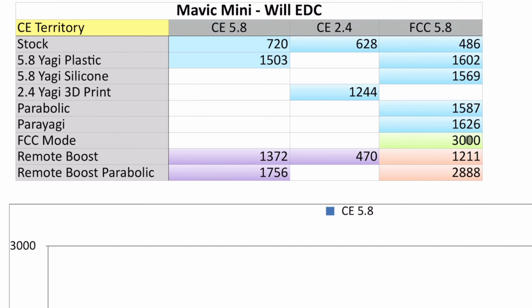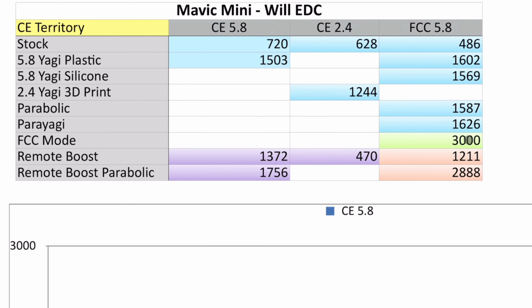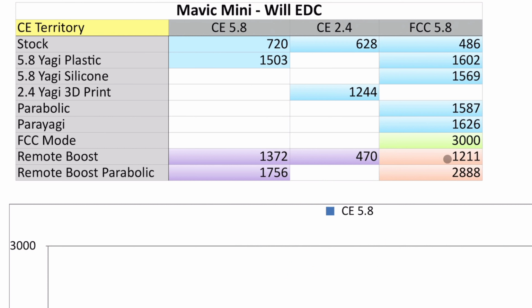Plus it's understood that when you calculate the flight time, you have a flight distance of roughly 6.7 kilometers. So at 3,000 one way, round trip you're already at 6 kilometers anyway. So you're not going to get much more flight time if you're trying to do a round trip, right? Unless you're trying to do a one-way trip to Poseidon.